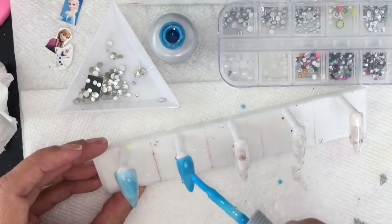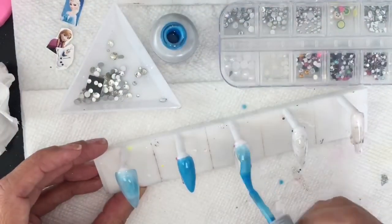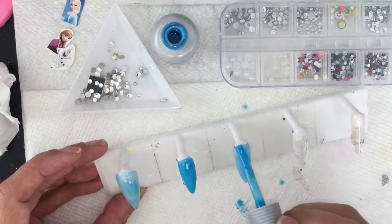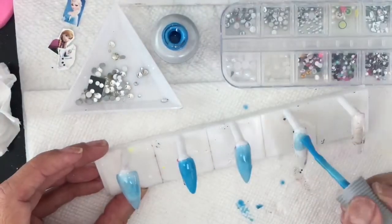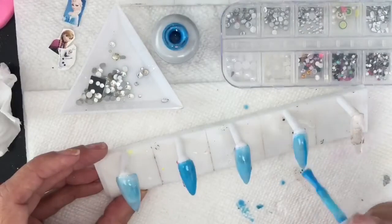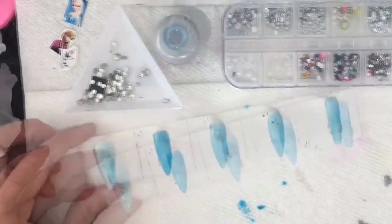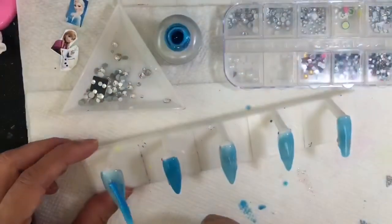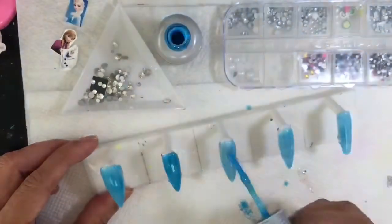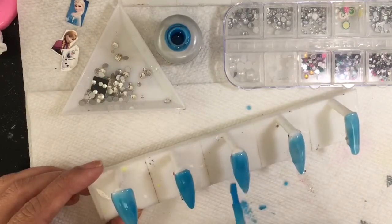So I made my own decals up there on the left, and the trick to decals is that it's best that they are put on a white background. But because I wanted a blue background, how was that supposed to work? Well, after I'm done painting whatever color I want, I might put no more than 2 to 3 coats on. Whatever color you have, you don't have to wipe it off, just cure it because it's all gel. Make sure you cure it, and leave the sticky layer, that's fine.